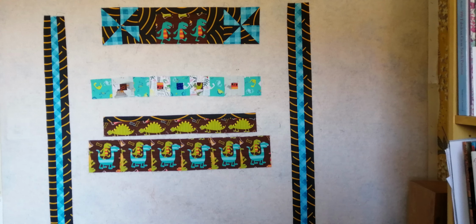I had cut some of that lovely blue check into narrow strips for another project that I'd made, so I took those out and I cut some of the black with the orange arc, and I put those on each side of that blue strip, because I thought that would help fill in the gaps or fill in the lines where necessary, and it complemented those lovely pinwheels on the top.